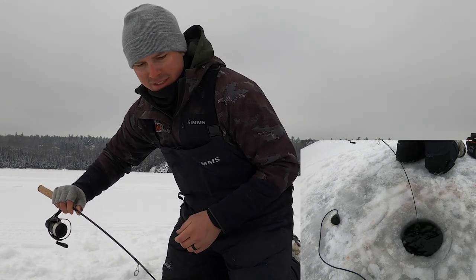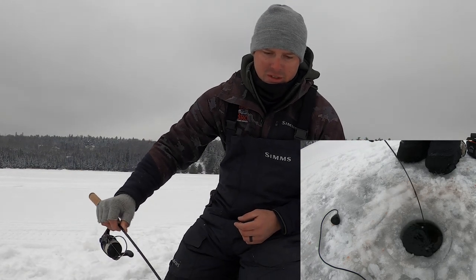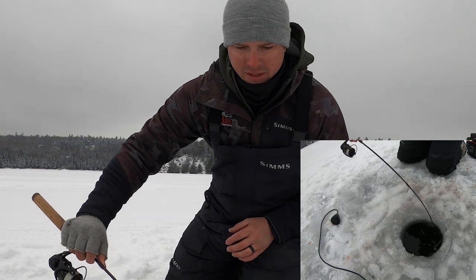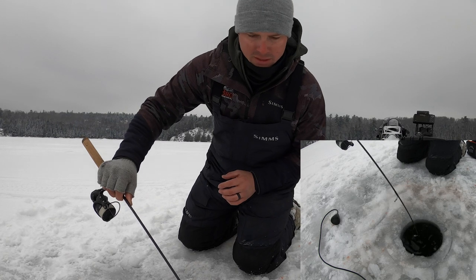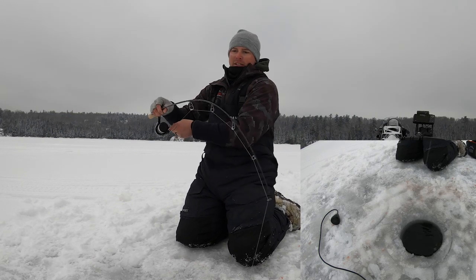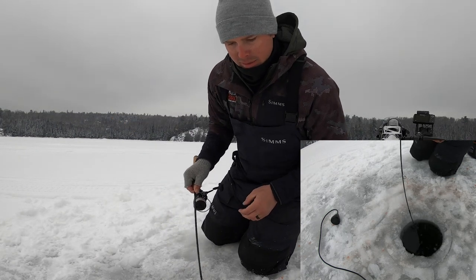I was saying about this rod, this is a 48-inch pearl graphite rod from Thorn Brothers, just for lake trout. I just ordered some new ones. They just got shipped yesterday. I ordered some 44s. I thought the 48 was just a touch long. All they're gonna do is take it off the back, so the action of this rod will still be the exact same. And these recoil guides are really nice for fishing outside. You can flick them and get any of that ice off. You can't break them. Makes them really durable.